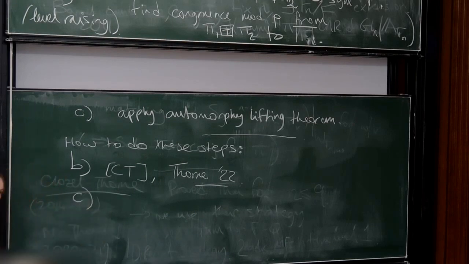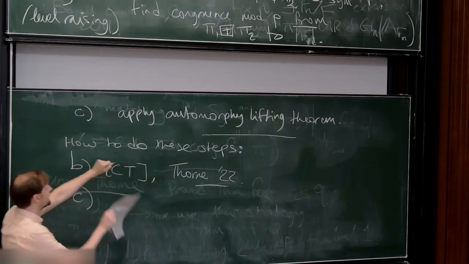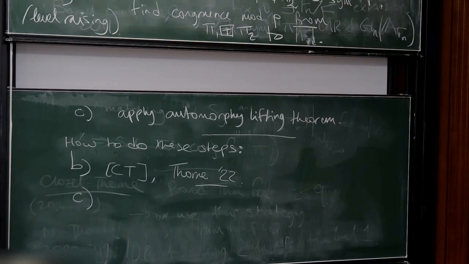But doesn't this require some hypotheses, like 1 by 2? There's all kinds of hypotheses, yeah. I'm sweeping under the rug that we're going to assume things are ordinary, because in the end we're going to apply an ordinary automorphy lifting theorem here. The level raising is going to be for very specific kinds of level raising congruence. Throughout the talk, I'm afraid there's going to be a lot of hypotheses swept under the rug. There's no hypothesis on the reduction of the Galois representation? In the main theorem? Yeah, in the main theorem I correctly listed the hypotheses.